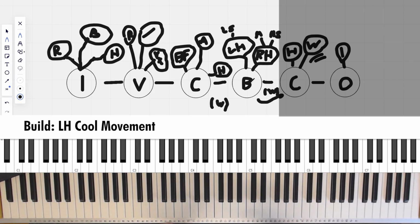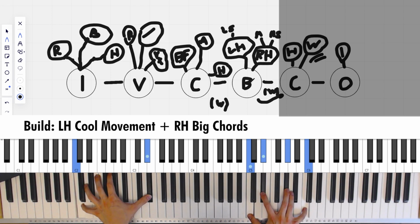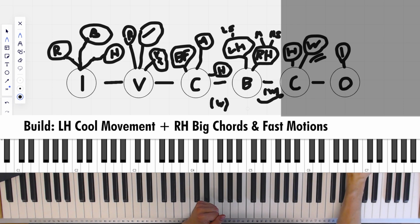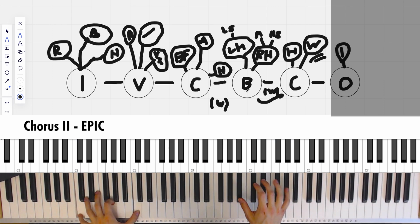And then in the right hand, I will have, you know, these very big chords, right? That just adds all this tension, but at the same time, I will kind of have some sort of motion that builds into that. And it will build, it will build, it will get more and more crazy, right? And then we go to the final chorus before we do some sort of really, really epic run.